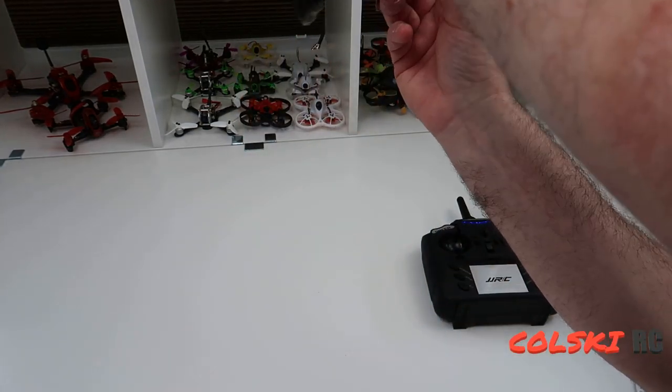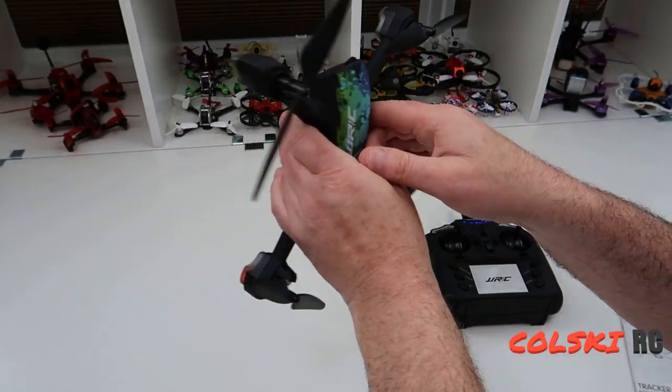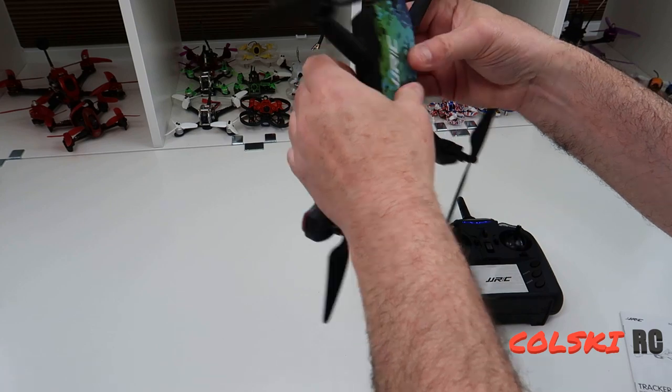Now this one, I don't know if it does work inside. Some do, some don't. And this one doesn't appear to. But if you go through the manual, it shows you. I've just found it actually. And then nose down, I believe. So it beeps. There you go. So we're now back.